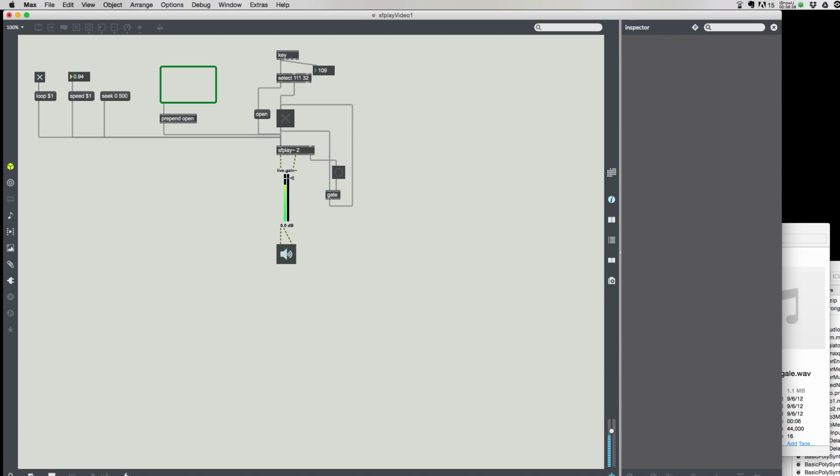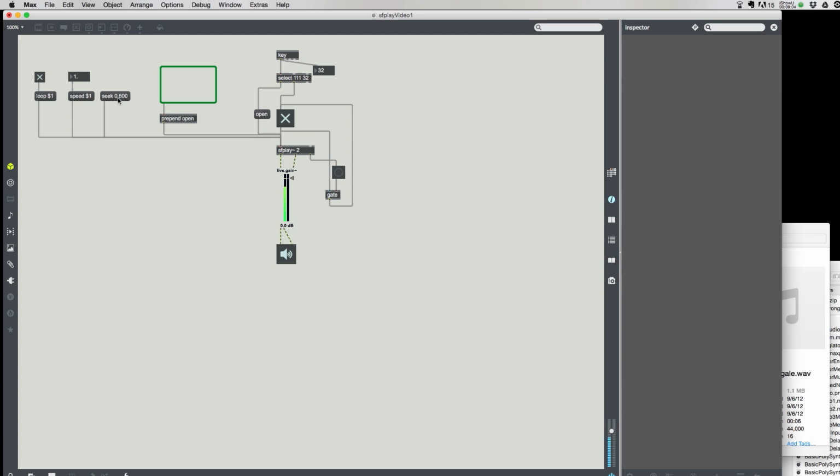And the other thing I can do really easily is control start and stop points, or loop points if I'm looping. If I use seek, so I could add in a seek message and give it a place, like say if I only wanted to play the first half second, 0 milliseconds to 500 milliseconds.